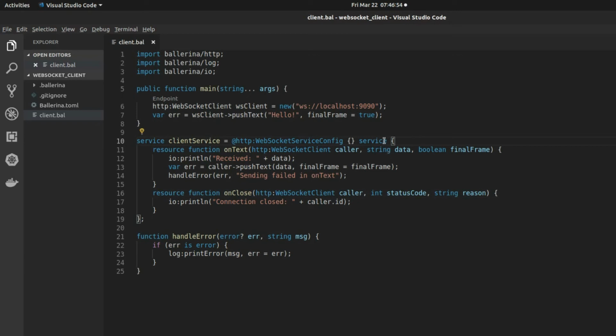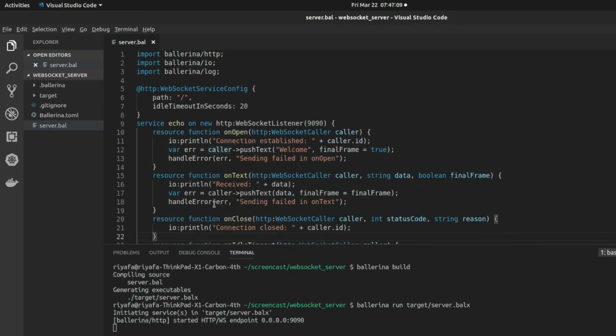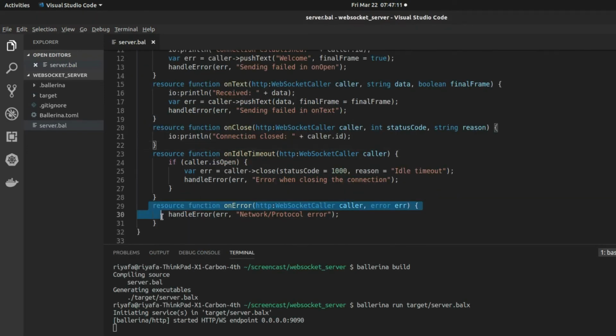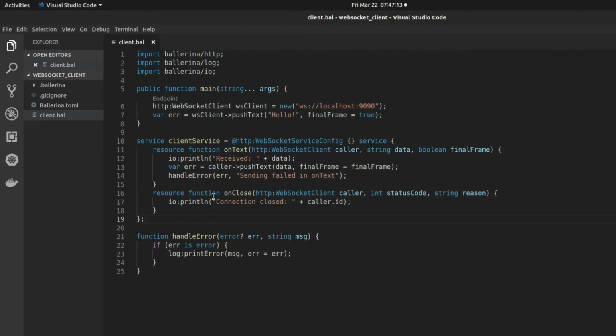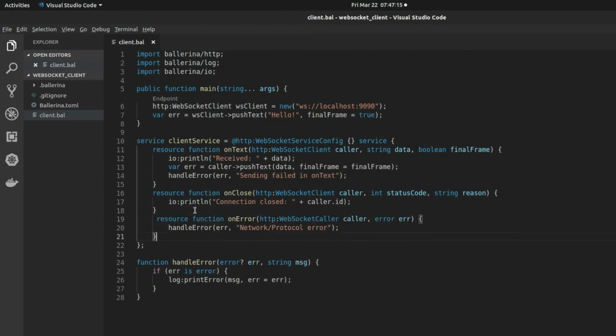We don't have an on open resource because as soon as the connection is established, we have means to make sure that we can execute the next line here rather than having to call the service. So you can have the on error resource also if you want.